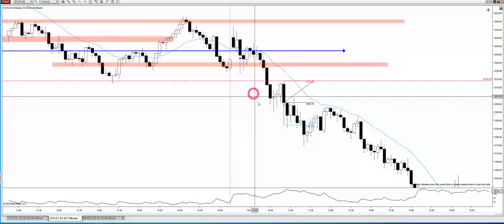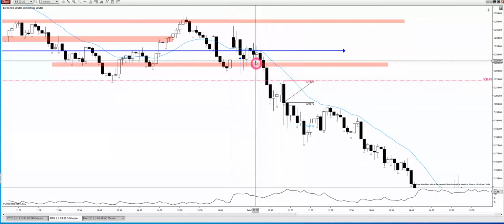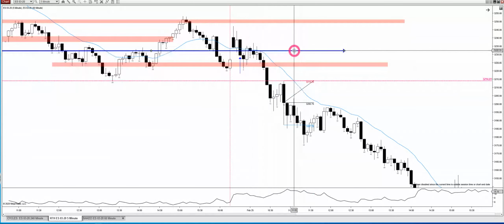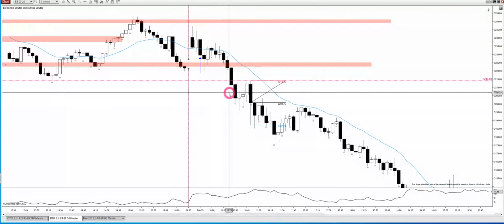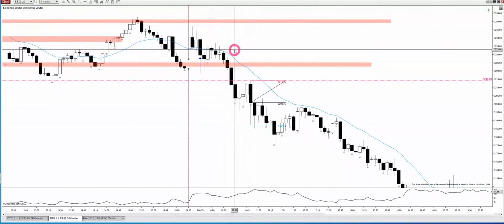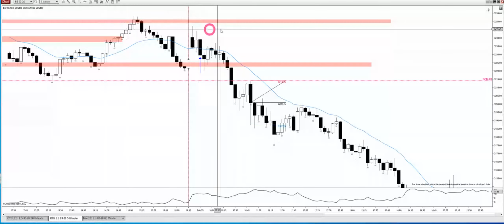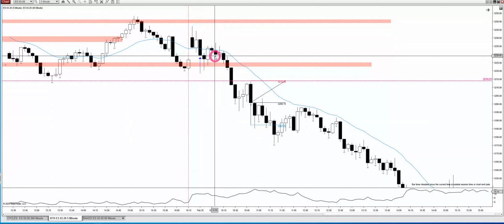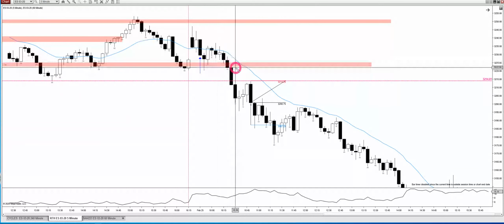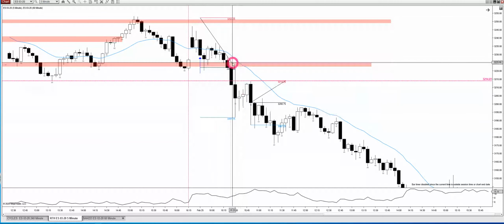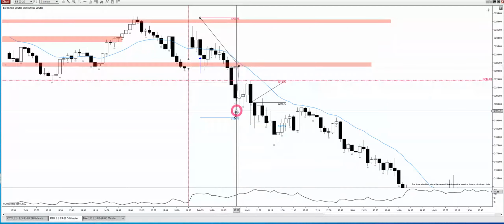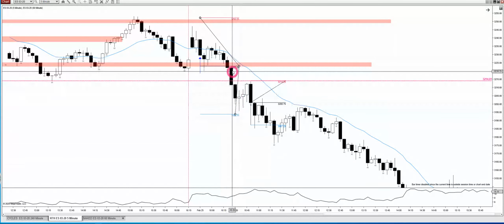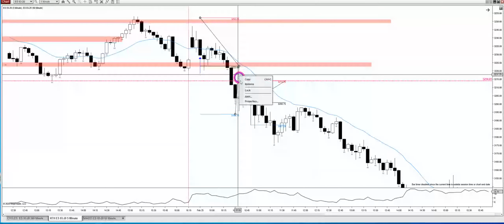But if you're so sure the market is coming down, at this point, once we moved underneath this range, we broke out, we moved underneath. What you could also do is measure this range. You could just enter here, put your stop there, and sell and go for 1-to-1 deviation of this range breakout, which is right here. It would have made your day, but you don't know if the market is going to come down that hard at that point.